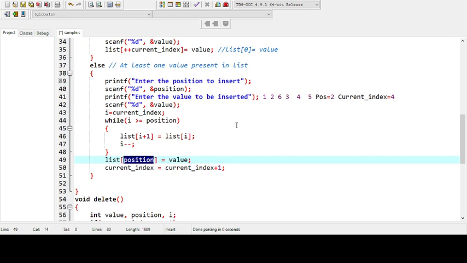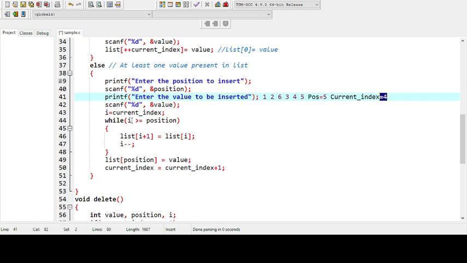This logic will also work when you want to insert at the end of the list, not in the middle. For example, right now I want to insert the new value after 4 here, which means that I will be entering the position as 0, 1, 2, 3, 4, 5. So I will give the position as 5, and when I enter the position as 5, it is greater than current index.